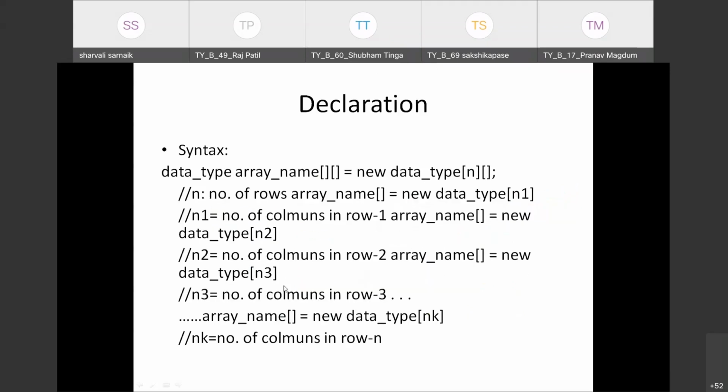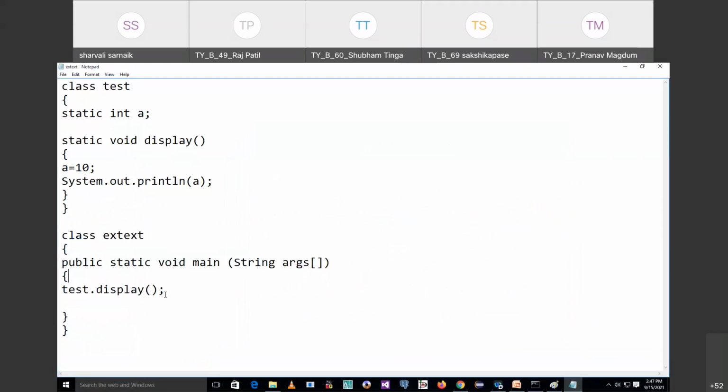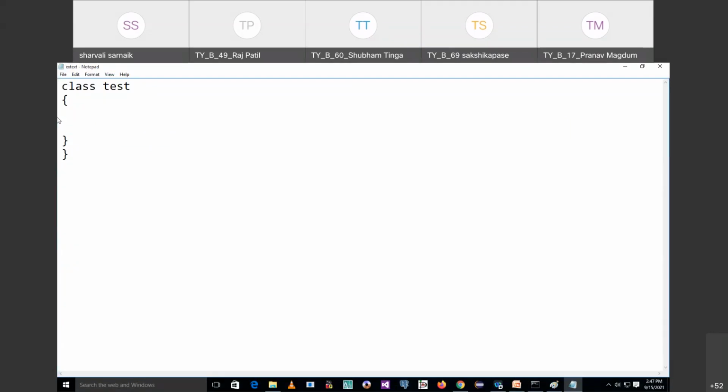So this is the declaration syntax of array. I will show you with the demonstration, otherwise you will not understand this properly. So let's take an example. We will see the matrix example to display the matrix. Okay. In the first row, we will take 4 elements. In the second row, we will take only 1. In the third row, we will take 2 elements. And in the fourth row, we will take 3 elements. Okay. So let's see with the help of this jagged array concept.